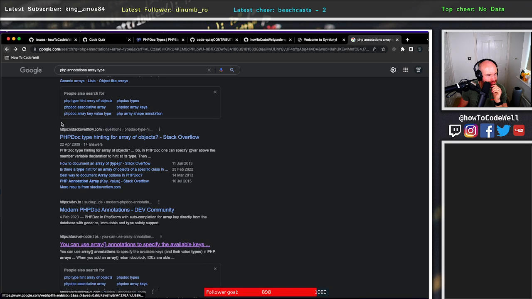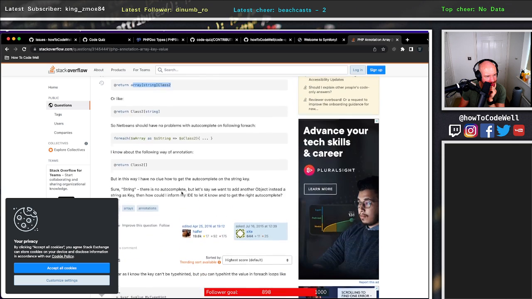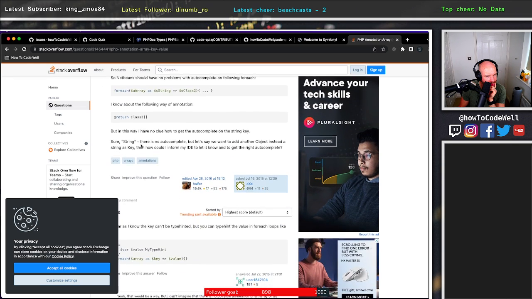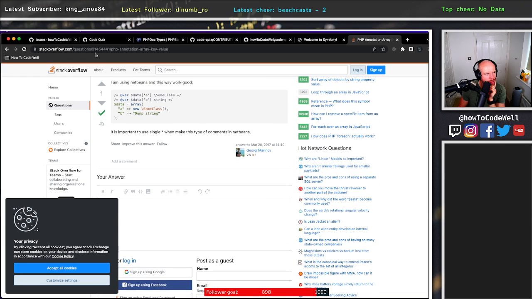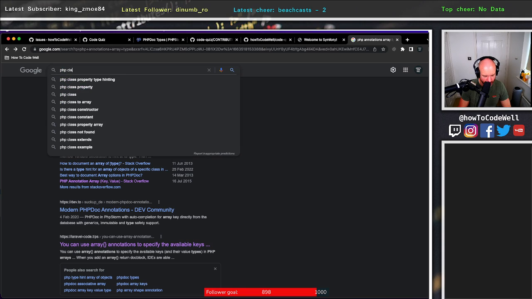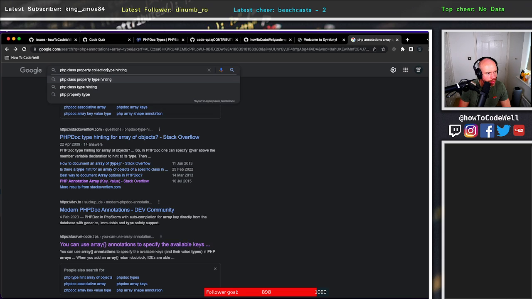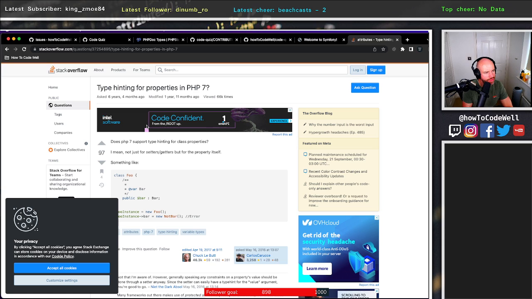Nope. Annotating. That's a return. Right. Okay. Call it what it is. So it is a PHP class property. And it is a collection type hinting. Type hinting for properties in PHP 7.